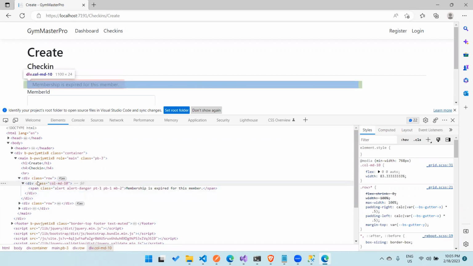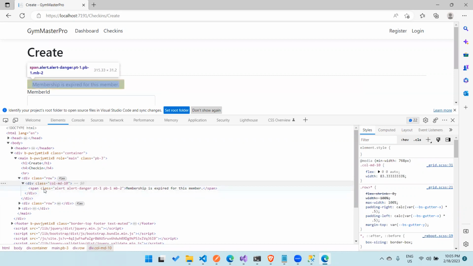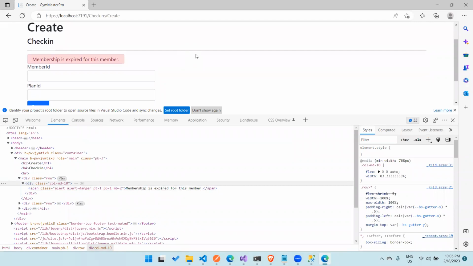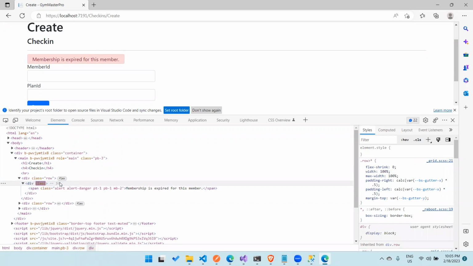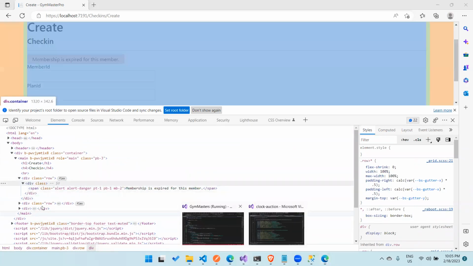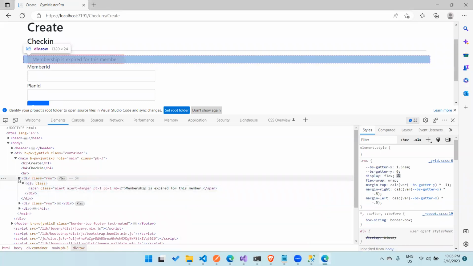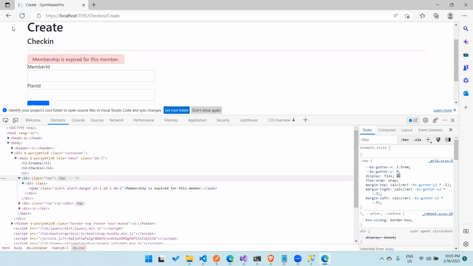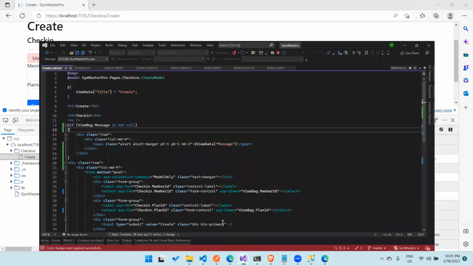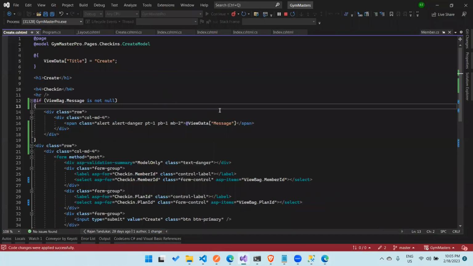Oops, it's not working. I don't know why it's not working with this column thing. Anyways, this looks better than before. So I will leave it just like this for now.